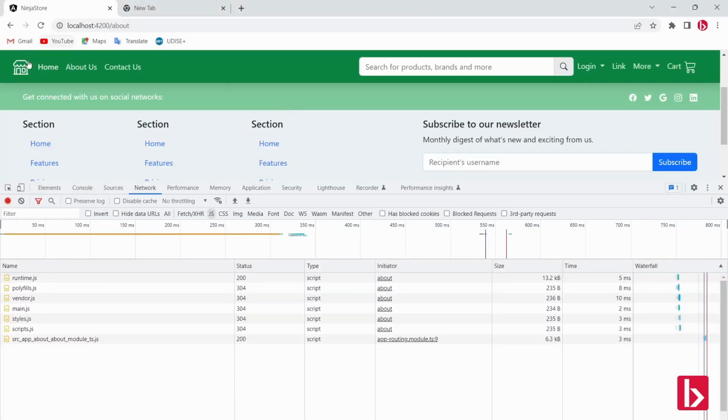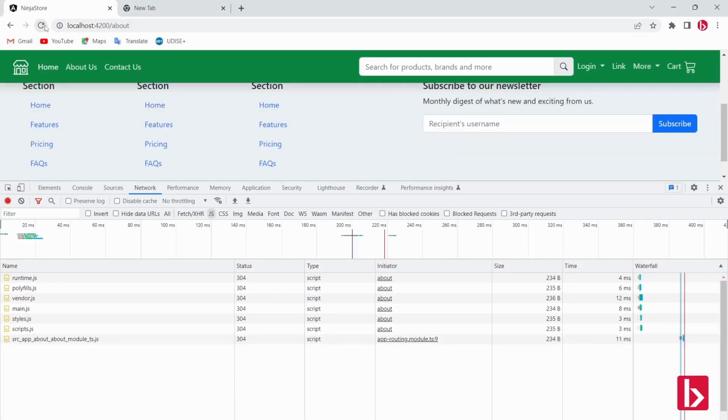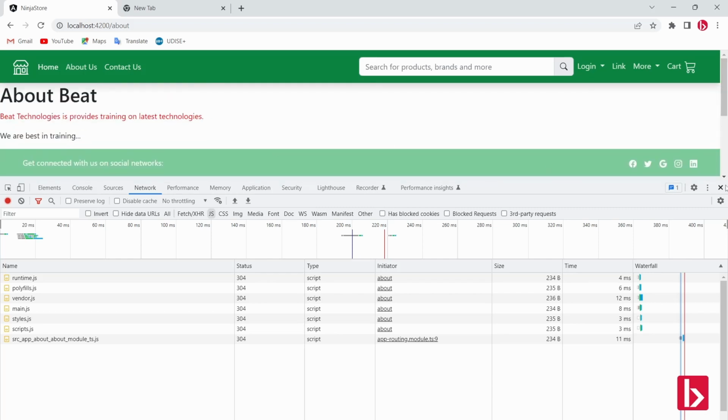Once you save, you see, about has come. So what is downloaded here? First, our main module, which is our main application, and along with it the about module has been downloaded, but the contact module is not downloaded yet.